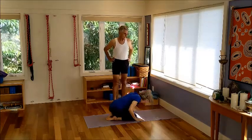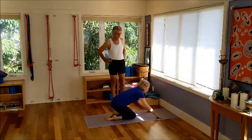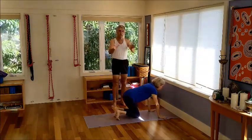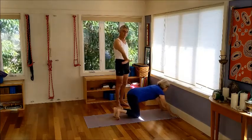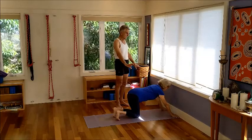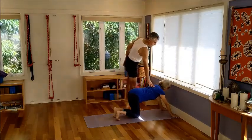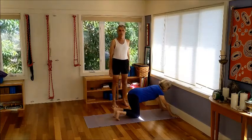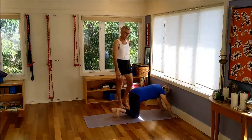Bring your mat to the wall, and then come down onto your knees like Shelley's doing. Now take your hands, turn the palms out so your arms are straight. If your arms are straight, you roll your biceps out and pull your shoulders back from your wrist. Stretch your neck long. So if your arms aren't straight, you might have to take them a little wider. Now from there, watch what she does. Everybody do it together, sorry.